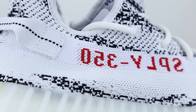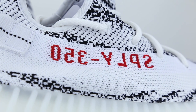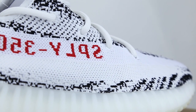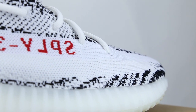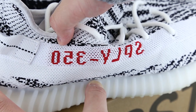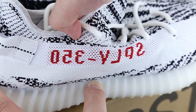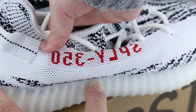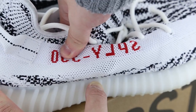The knit underneath is really not clear white at all, but actually a yellowish cream white with some clear white speckles in between instead. It's a very sophisticated design actually. Also, if you push the knit outwards from the inside, you can see many speckled dots in between the pores of the knit. Red where the text is, and black on the rest of the shoe. Another very detailed, yet subtle and unexpected design.